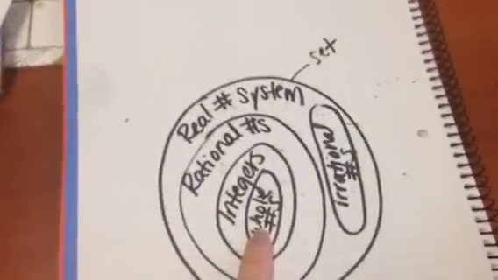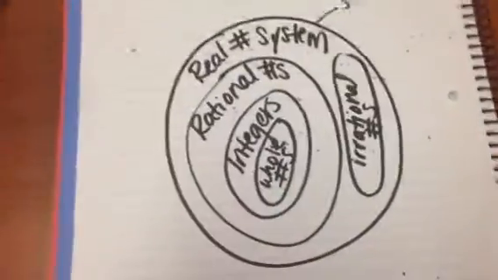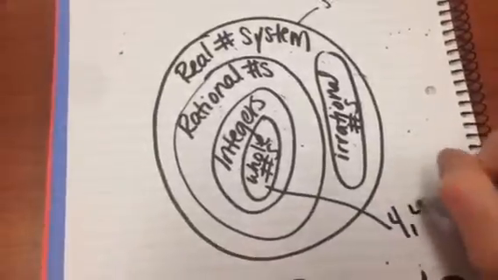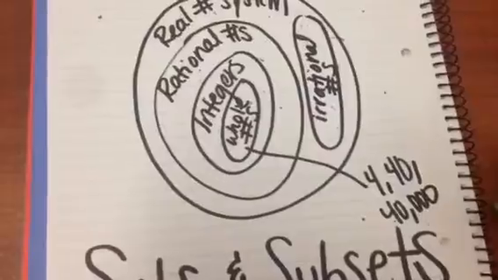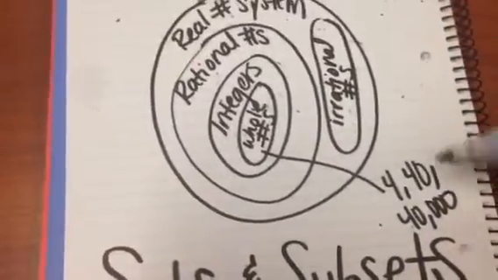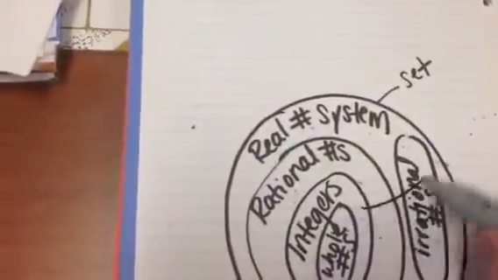Whole number. First, let's define what everything is. Whole numbers include any number that is whole. So we can have 4, we can have 40, or we can have 40,000. It really doesn't matter as long as it's a whole number. We can also have 500, 200, 660. Doesn't matter as long as it's a whole number. And it's also positive.